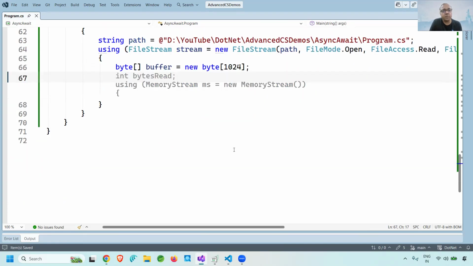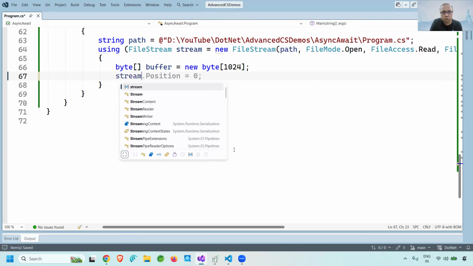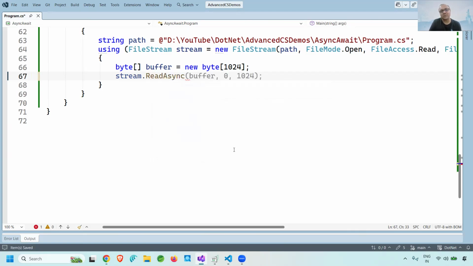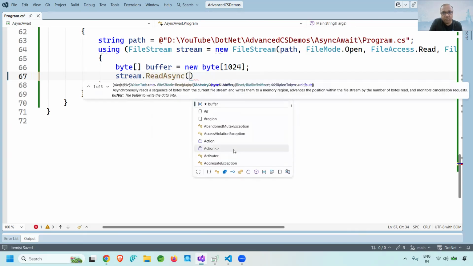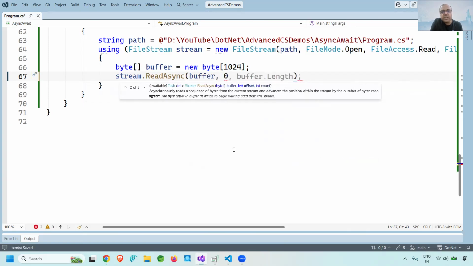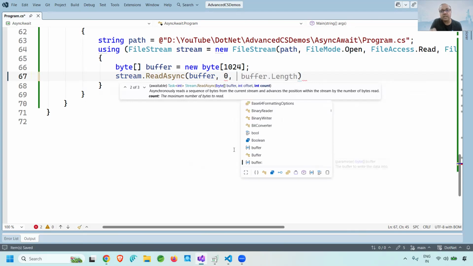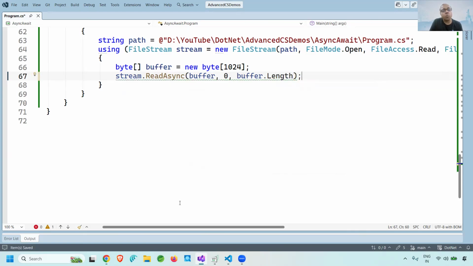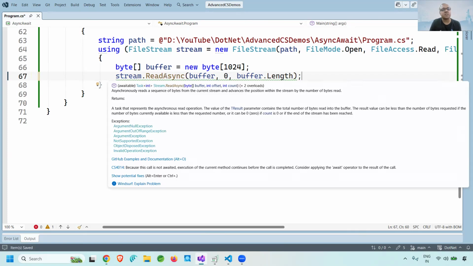Then we will use stream.Read method. But this Read method is going to be synchronous. We want an asynchronous version of that, where I will mention to read the data into the buffer starting from the beginning of that buffer, the 0th index, and a maximum of length bytes.